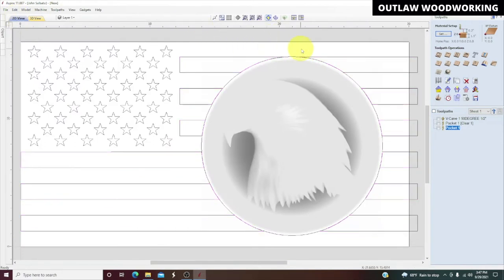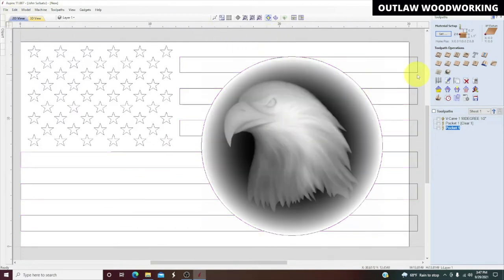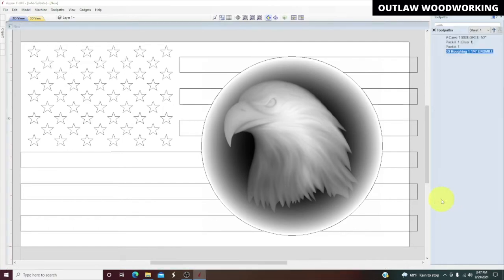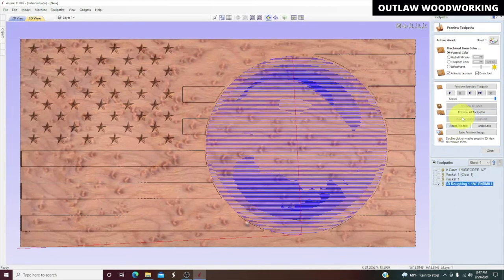So we're going to click out of that, click our 3D eagle. We're going to do a roughing toolpath, and you need to make sure you select model boundary. This is going to start out with a quarter inch end mill, 0.04 machining allowance. That allows 0.04 for the finishing, and we'll do 3D roughing, quarter inch end mill, and hit calculate, and we'll go ahead and preview that one.